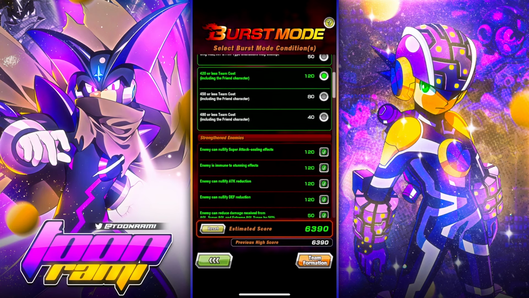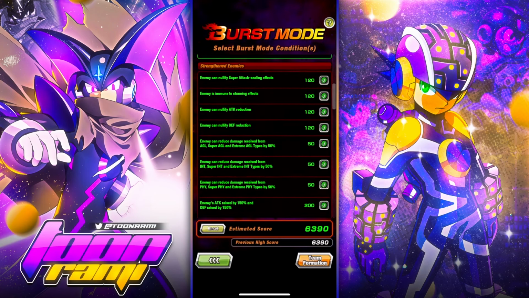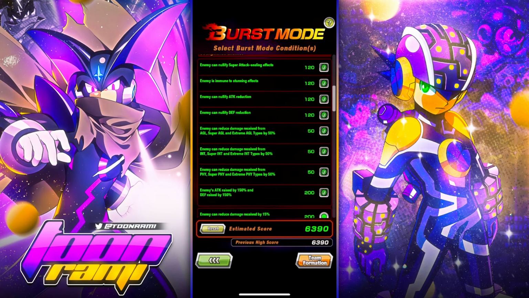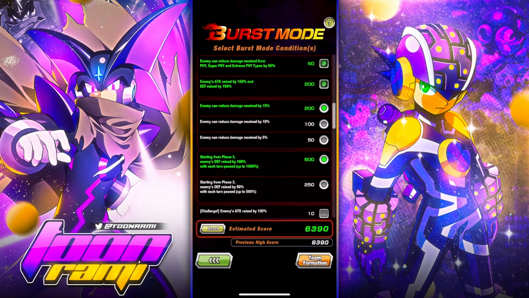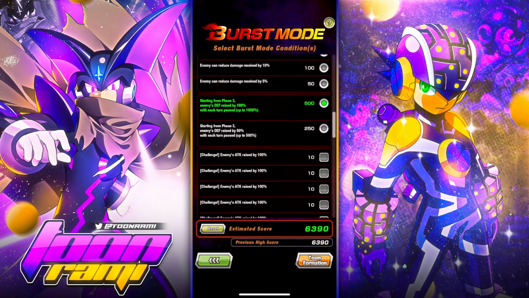420 team cost. All of these are turned on, including the type that I'm going to be focusing on, which is AGL. I also have that damage reduction turned on. So we're doing 50% the damage that we would normally do. So all of that is turned on. Damage reduction is maxed out. Starting from phase 3, enemy's defense is raised by 100% with each passing turn, up to 1,000 defense, 1,000%.